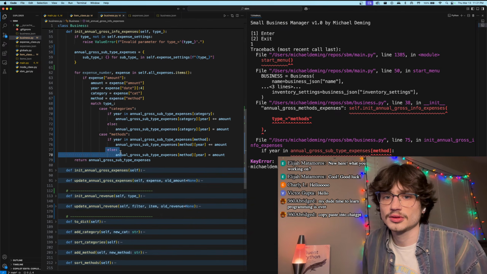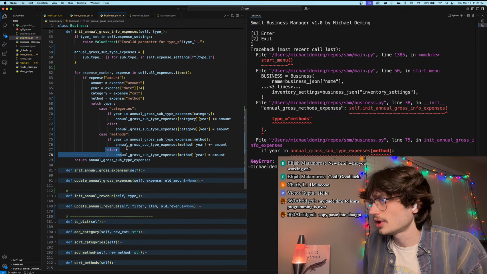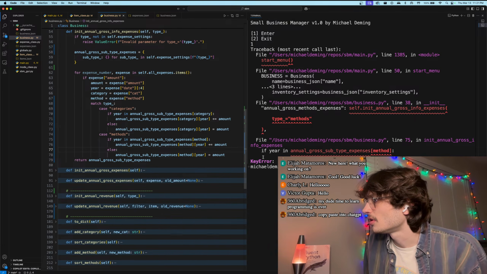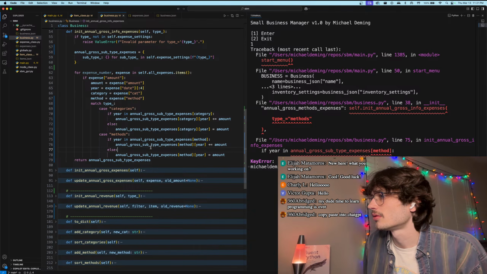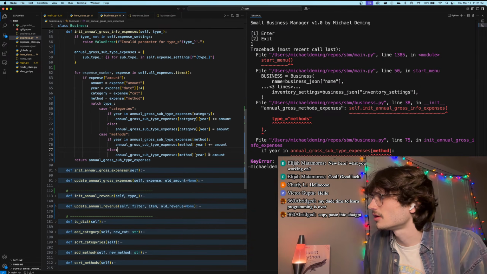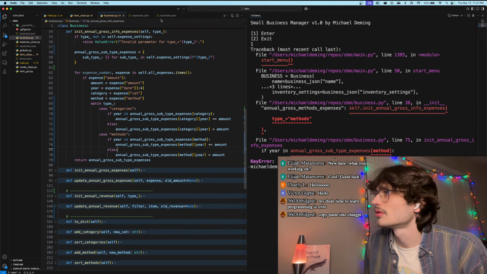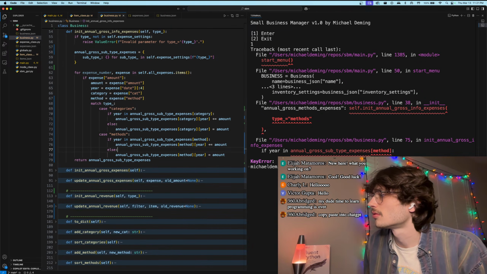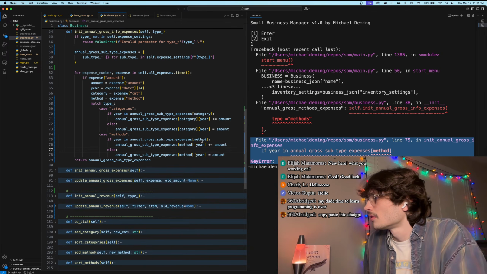Else, annual gross subtype expense method year. Why isn't that working then? This should.